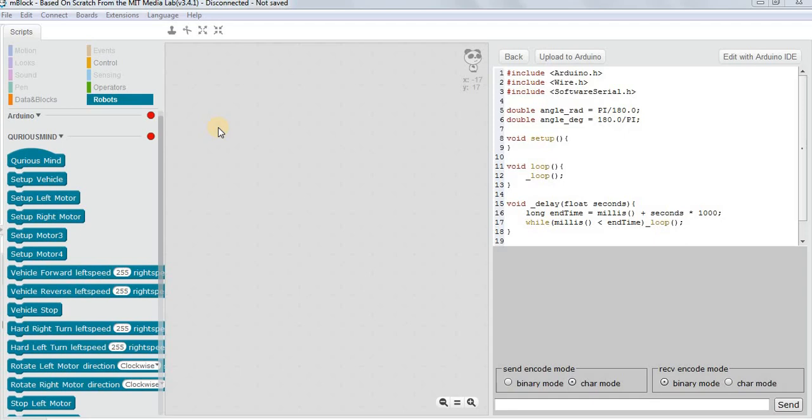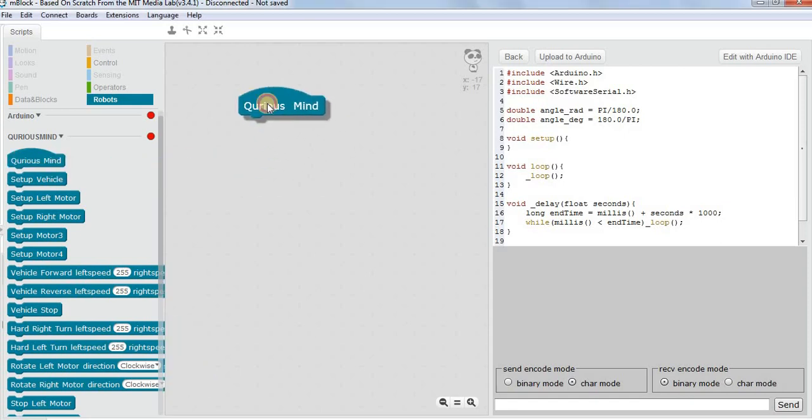So let's assume the robot is looking in the center, then it should turn its head to the left by, let's say, between 50 to 90 degrees. Then it should turn the head completely to the right, again towards right another 50 to 90 degrees, and then come back and look in the center. After this is done, we want the RoboCat to wag its tail a little faster.